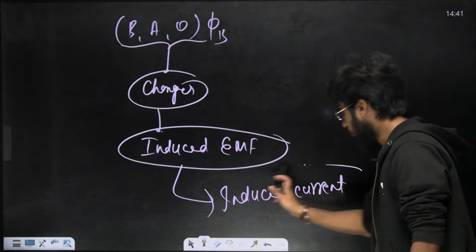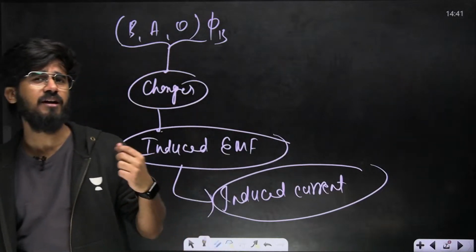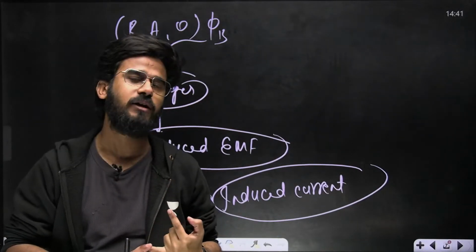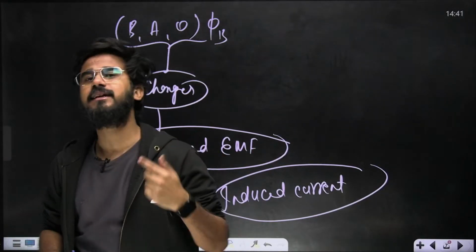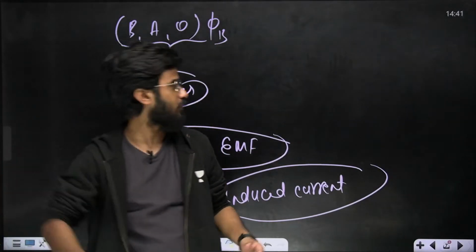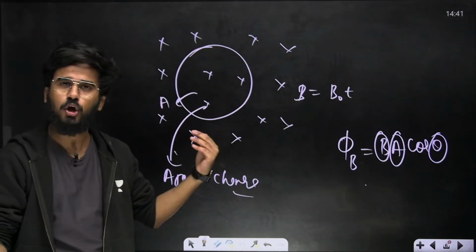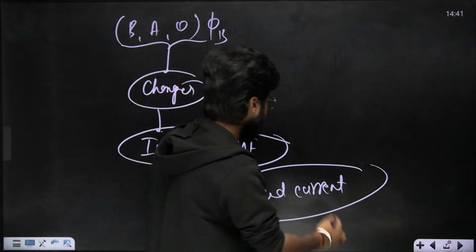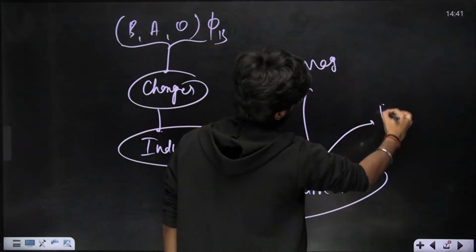Now we have two aspects here. If there is an induced current, then there are two aspects of the current. First is, what is the magnitude of the current, how we will calculate that particular current. Secondly, what is the direction of current? Is it clockwise? Suppose that this was the loop. So where is the current? Current is clockwise, anti-clockwise. There must be some direction. So there are two aspects of this current. One is magnitude and second is direction.